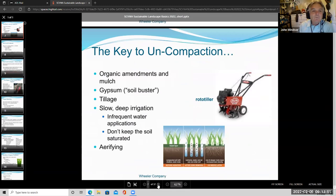To uncompact the soil, use organic amendments mixed into the soil and mulch on top. The addition of gypsum can simply be broadcast over the top of your soil and let your sprinklers work it in. Tilling before you plant — before you put in a new lawn or flowers — turn the soil over as deep as you can. Most lawns, flowers, small plants, and vegetables don't have very deep root systems, so tilling to eight inches is great. Add organic amendments to help hold it open.